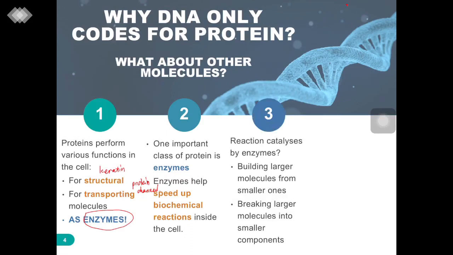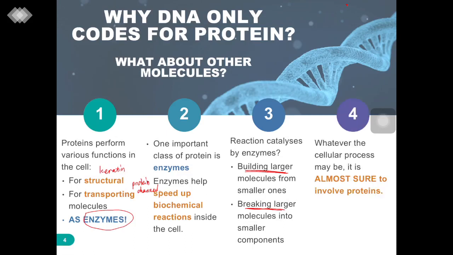Enzymes can catalyze a reaction when you want to build larger molecules, when you want to combine monomers to build polymers. For example, you have carbohydrate monomers, you want to combine them to produce polysaccharides. Or enzymes can also catalyze breaking down large molecules into their smaller components. Okay, for example, when you eat your food, you eat carbohydrates, and enzymes will catalyze the reaction by breaking down carbohydrates into their monosaccharides.